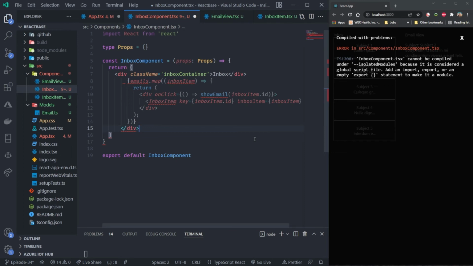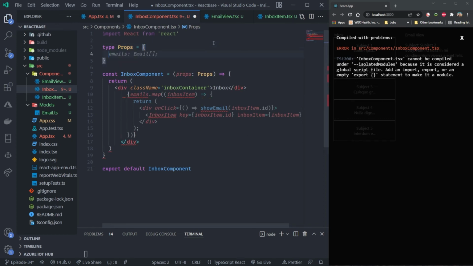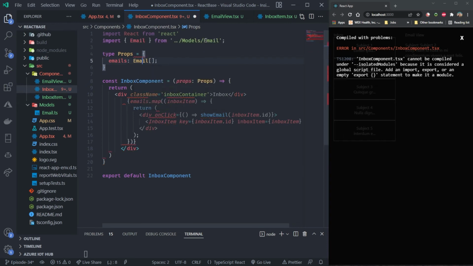So there's some things that are missing in here now. And so the first thing is any data that we need, like emails, that's got to come in as a prop now. So anything we need for data has got to come in as a prop. So let's make a prop called emails, and it's going to be an email array. Control dot, add import.